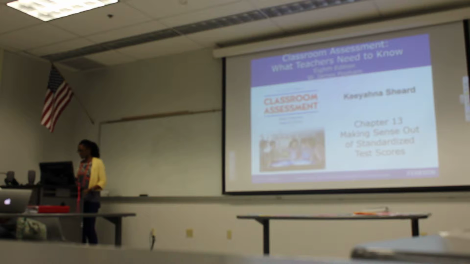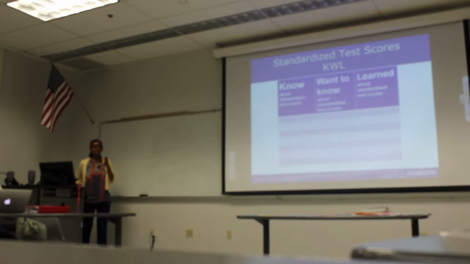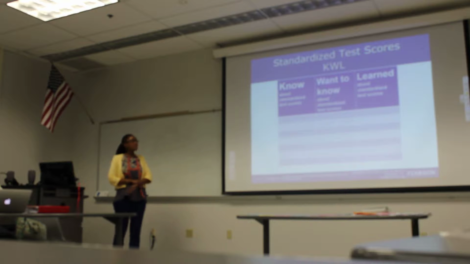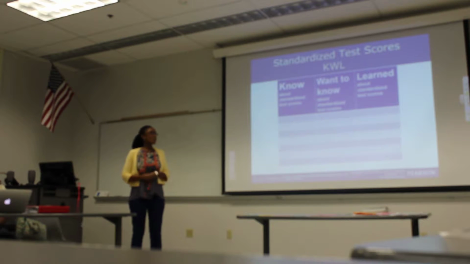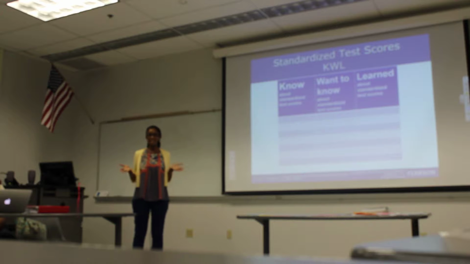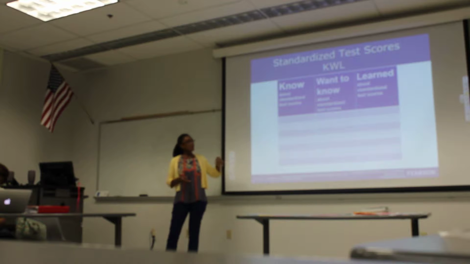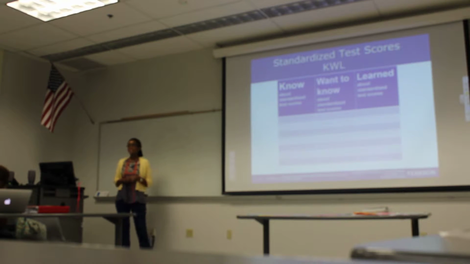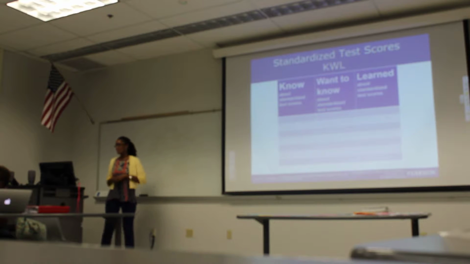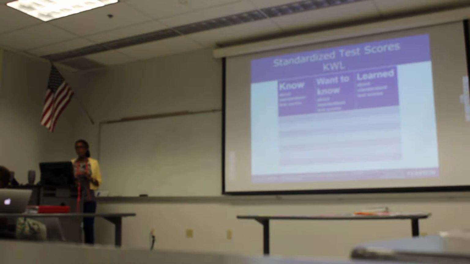So what you have in front of you, I gave you a sheet of paper to do the KWL. You'll tell me what you already know about standardized test scores, what you want to know, and what you've learned. Sometimes in my class, I use this as an assessment to see what the kids know, what they want to know, and what they learned. I like this strategy because it gets them interested in the topic, and it also lets them know what they want to get out of the presentation. That's what I would like for you to do: tell me what you know, what you want to know, and at the end you'll tell me what you have learned. Okay? I'll give you a minute to do that.